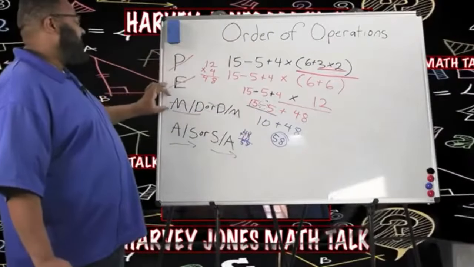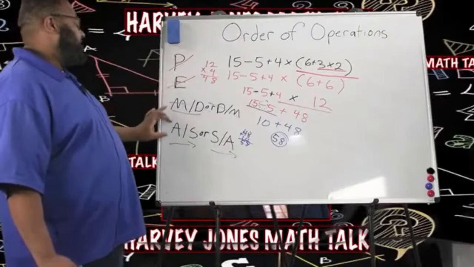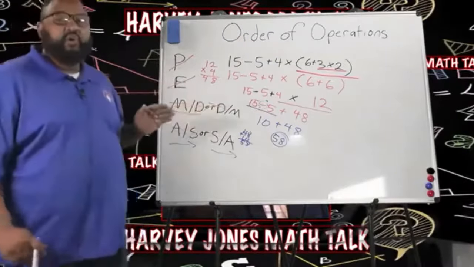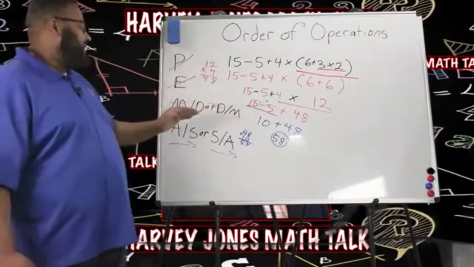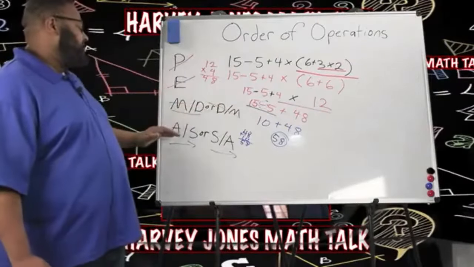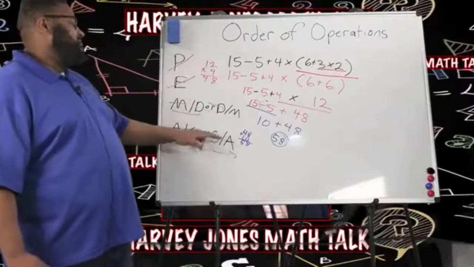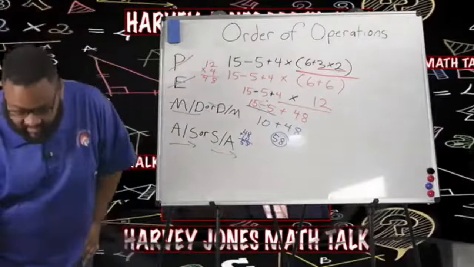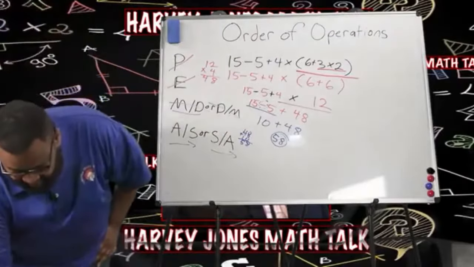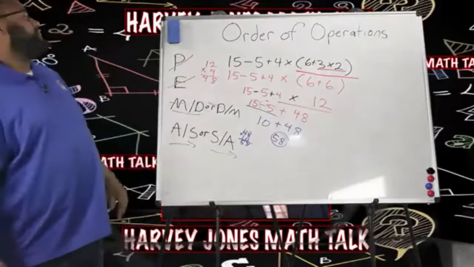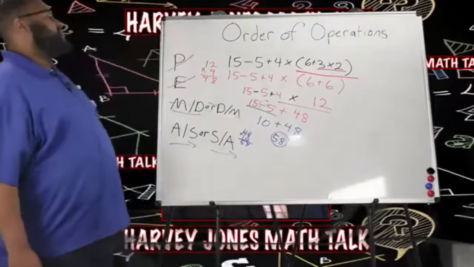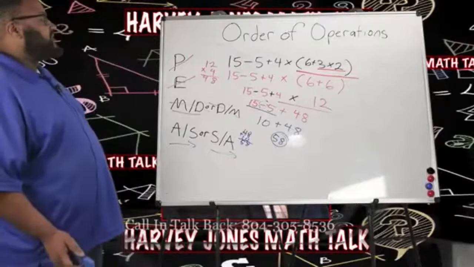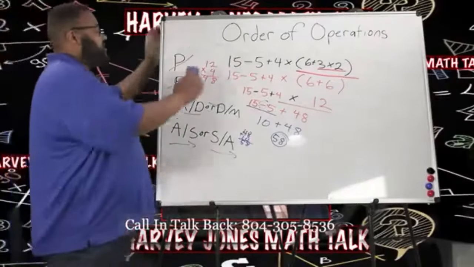Please excuse my dear Aunt Sally. Sometimes it's going to be multiplication division or division multiplication, going from what? Left to right. Addition subtraction, going from left to right, or subtraction addition. Questions or concerns? I want to pause here real quick and see what questions you may have. All I'm doing is following directions, following the orders of operation.